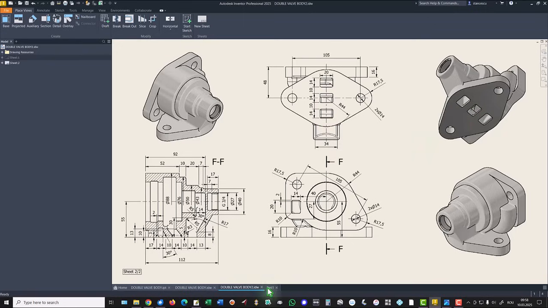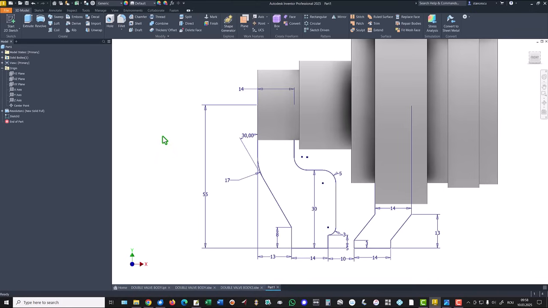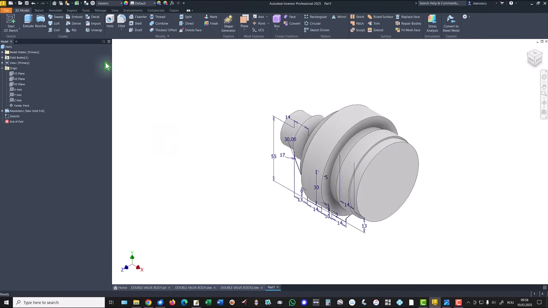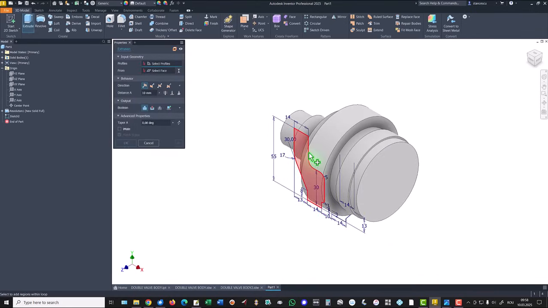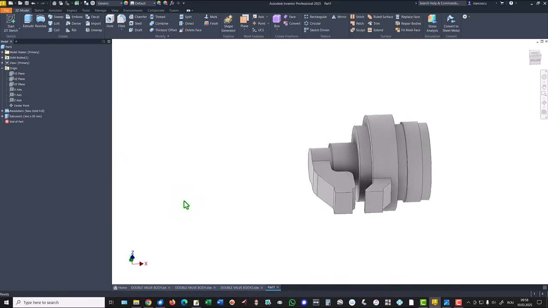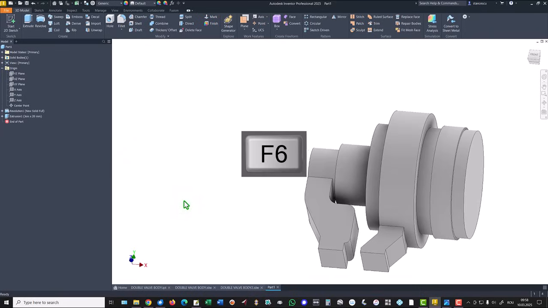Good, 20 is the dimension, symmetrical. Extrude 1, 2, symmetrical of 20. Okay, good.